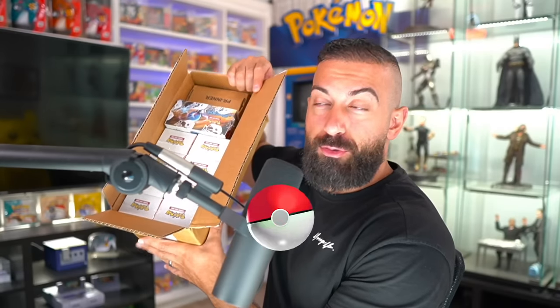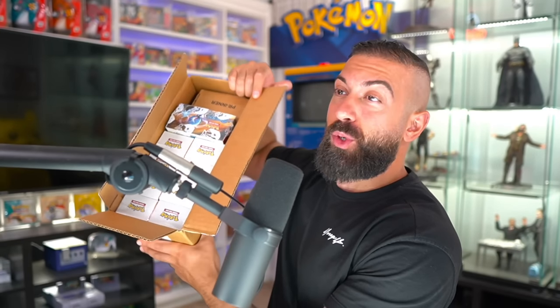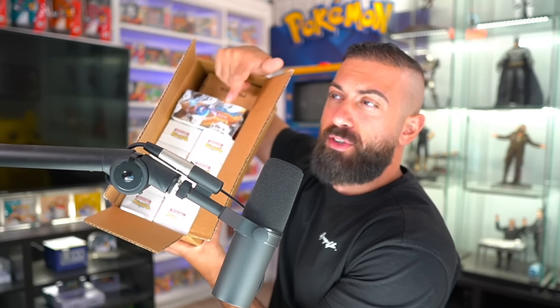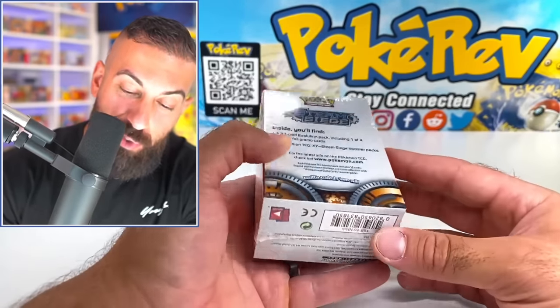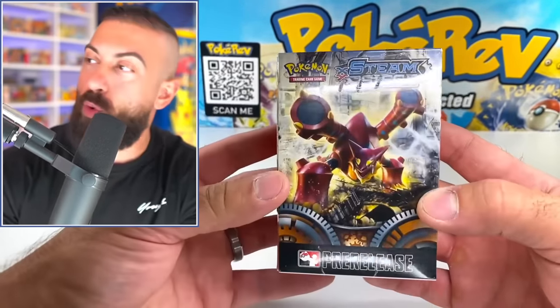Alright, so if you guys haven't seen a full pre-release kit, it's pretty cool. You get a booster box, which is up here. There's a bunch of energies in here, and then there's a whole bunch of build and battle boxes. Man, these are getting kind of old, so this is pretty cool because you get four packs in here, and then you also get one of four different pre-release cards.